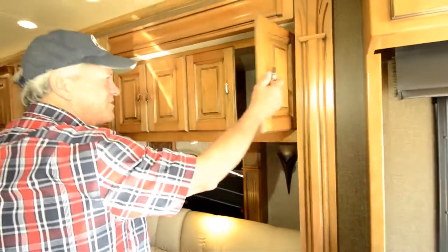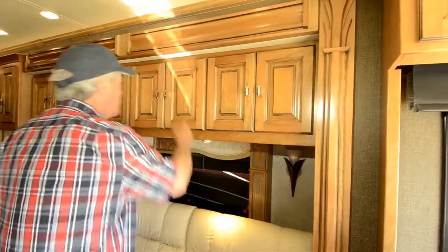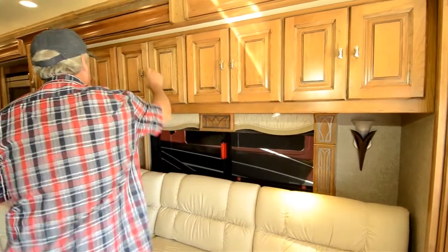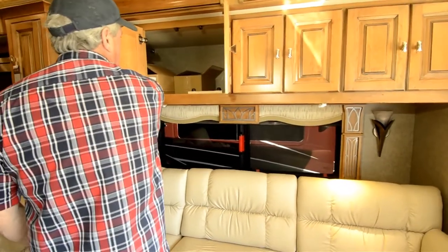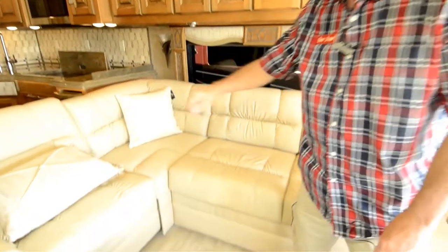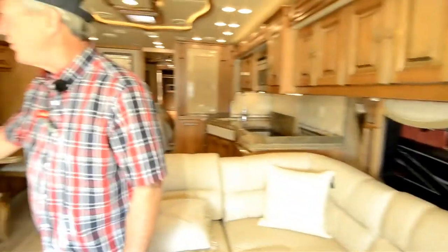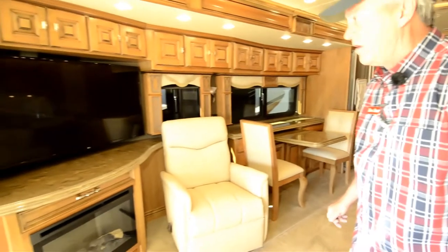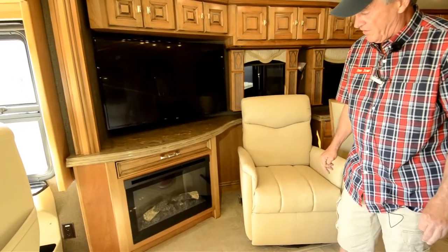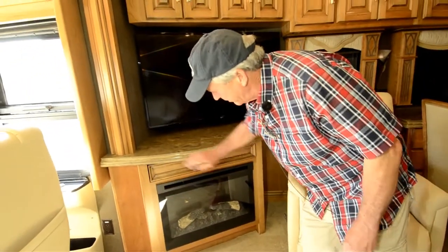This has the honey glazed cabinets. Incredible woodwork. There's a 110 plug back here behind the couch. L-shaped sofa comes with the ottoman. Large recliner chair. LG TV — all their TVs are hooked up with monster quality cables, so very good HD. Ceramic fireplace. Nice little storage drawer. Look at the detail on these countertops.